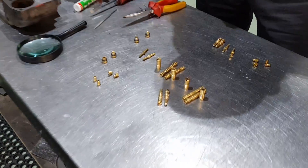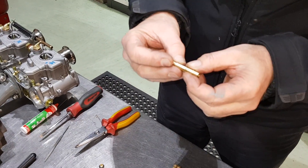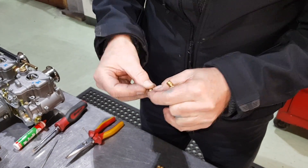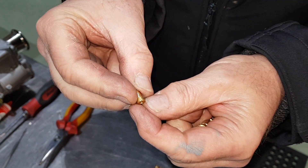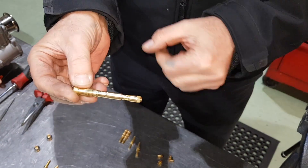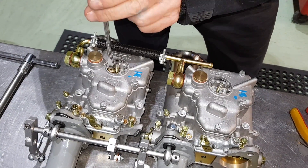So we're actually going to re-jet the carburetors. We're going to put the jets into the side which is actually going to be using the fuel — so this side and this side. We'll start with the emulsion tube. On this it's going to be a race car, so we're going to go for F2 emulsion tubes. We're going to pop the main jet into the bottom, which is going to be a 190. Then an air jet, which is a 180. Pop the cap on and that one's good to go. That one goes in this side because this is the side we're using. Spin it in with the screwdriver.